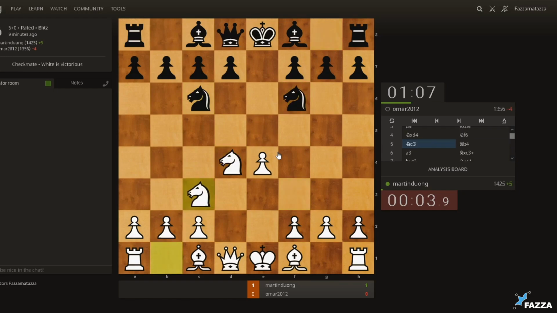Okay, so here, normal Scotch, nice stuff. And immediately when he plays this move, what he's threatening is to take here, right?